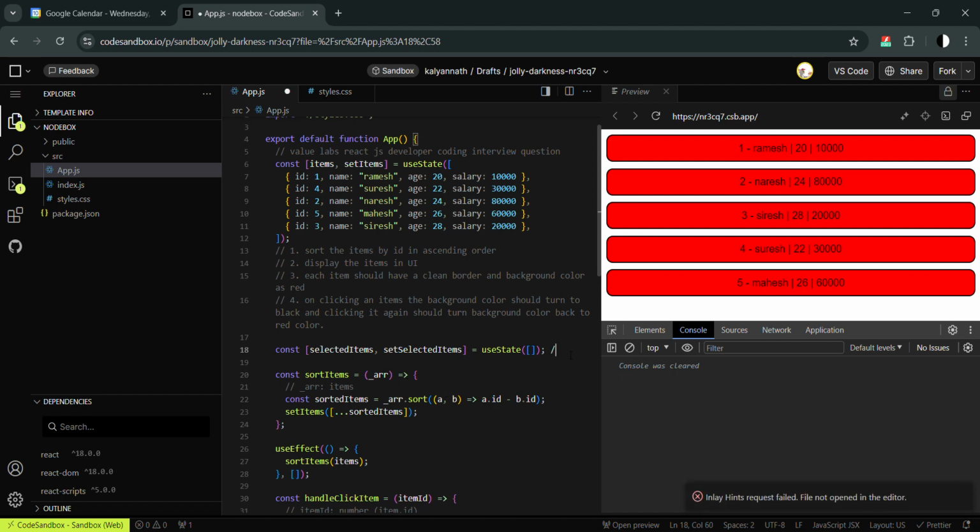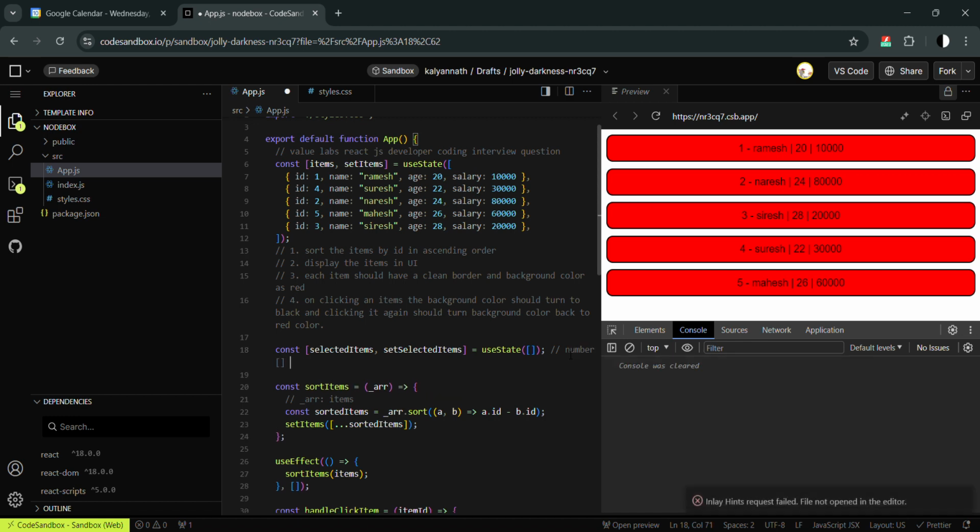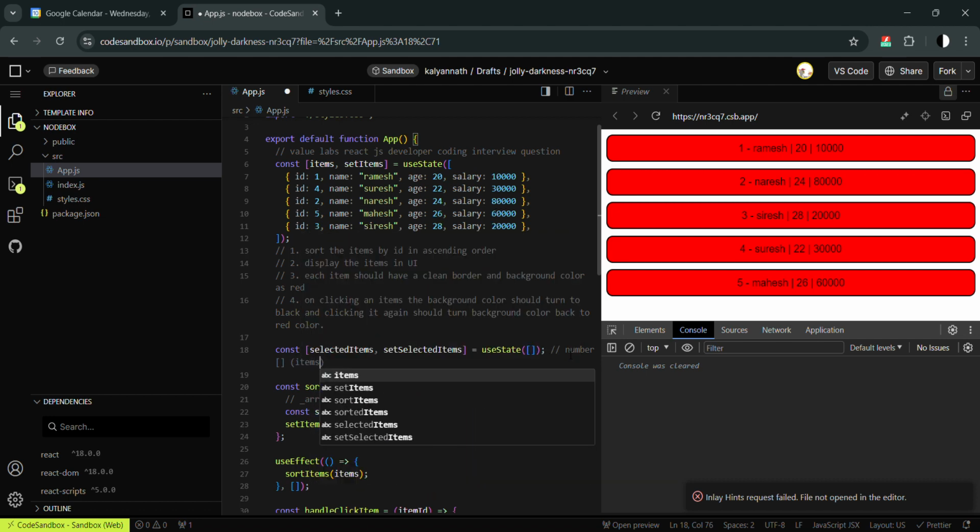This takes an empty array, and I'm assuming that this will hold an array of numbers, the item ids.